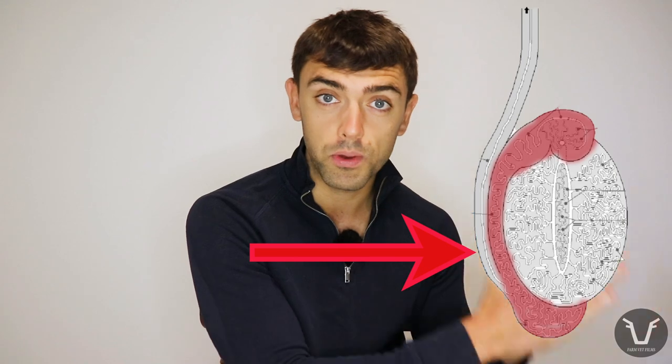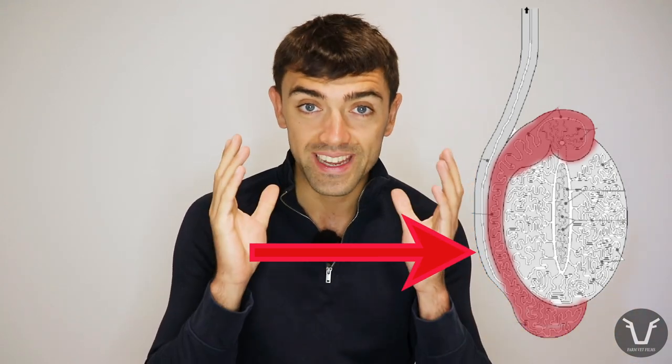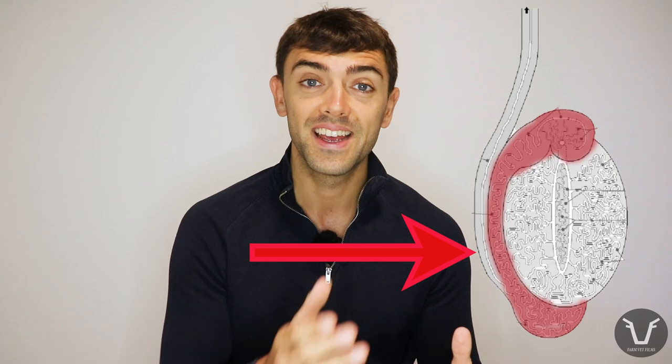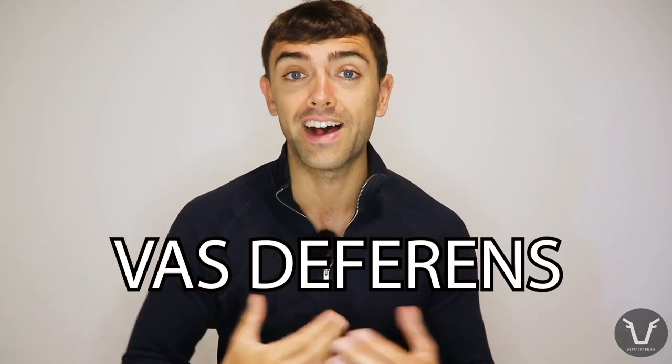With that disclaimer out of the way, let me explain the mechanics of the process. It's worth explaining what an epididymis is — I'll pull up a diagram here. The epididymis is essentially the tube that carries sperm from the testicle further up toward the penis so it can get to where it needs to during ejaculation. It actually stores a lot of sperm, but it's not just a storage vessel — there are a lot of important processes that go on while sperm travel up that tube. As that tube ascends and gets closer to the penis it becomes the vas deferens, which is the tube you cut a section out of during a vasectomy — and so hopefully you can see how that would make a male animal sterile. In summary, the epididymis is a transport vessel that contains sperm, many of which will be viable, making it a rich source of them.